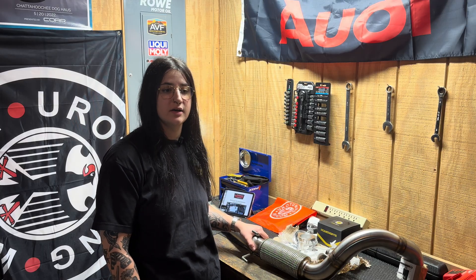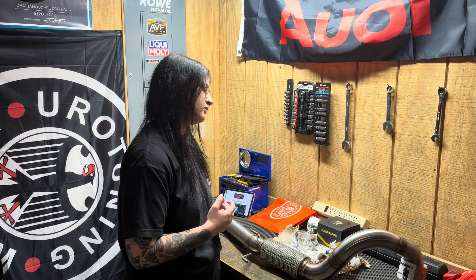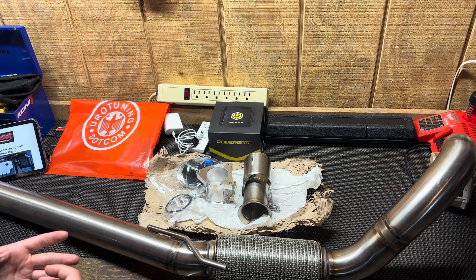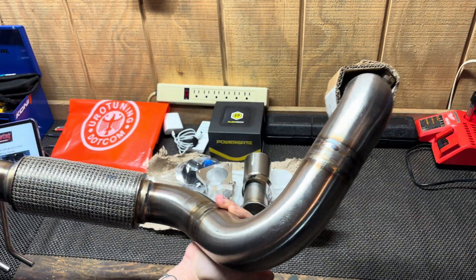There's a lot for RAW Tech, there's even a PDF guide for it as well. With that being said, I'm going to be going off of RAW Tech installation guides and removal. However, it's going to be a little bit different given that this exhaust is a little bit different from RAW Tech — it's just going to give me a guideline. This is the kit itself; depending on what you get the price is going to change. Keep in mind the tuner is completely separate. For everything I got here, it's really not as expensive as a RAW Tech kit — this is about $1,500 whereas RAW Tech is about $2,000 for the low end.